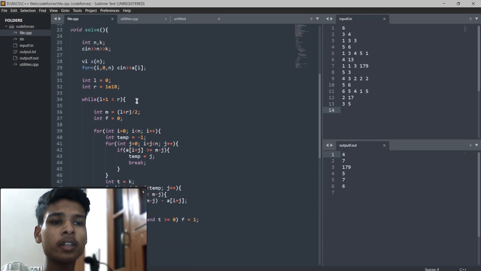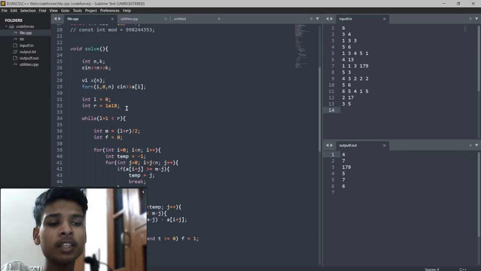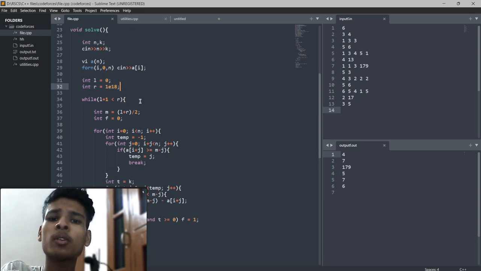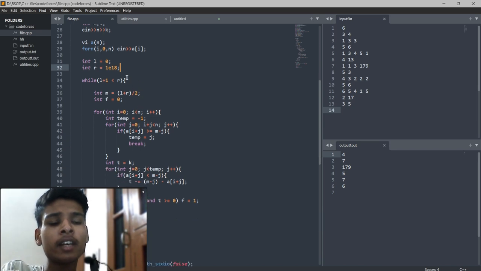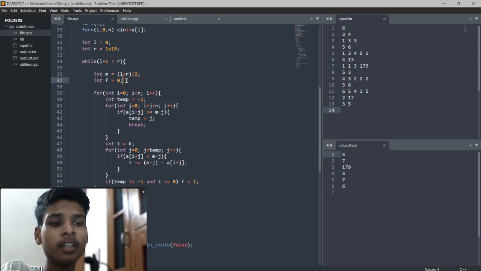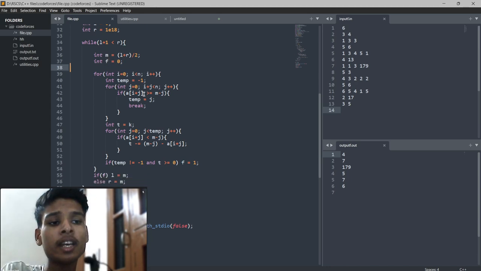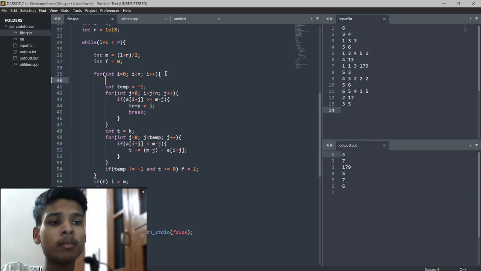So this is the problem code. Here what I have done is I have taken a very big range, from 0 to 10^18, and I think it is not required, but in a live contest I was making this mistake, so I did not want to encounter the edge case. So I have taken a very large search space. Then I choose a mid element, and I take a boolean flag. Next I iterate over my array once and check whether my current element can become equal to the one which I am choosing.